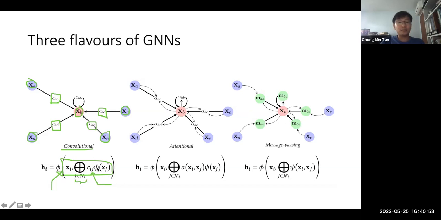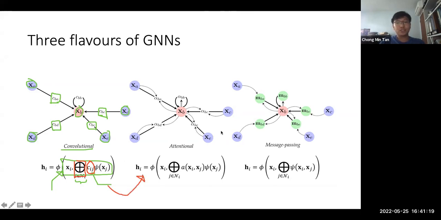So over here, the permutation invariance lies in this operator. But I would like to argue that if you put this C differently, then you actually don't really have invariance in your nodes because it's related to what node you actually apply to. So this is a special case, a subset of this.